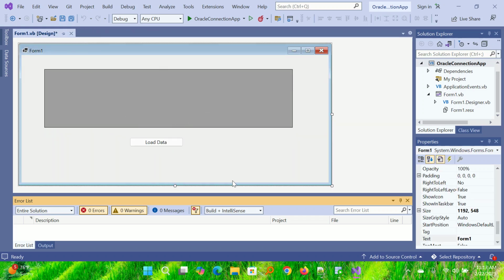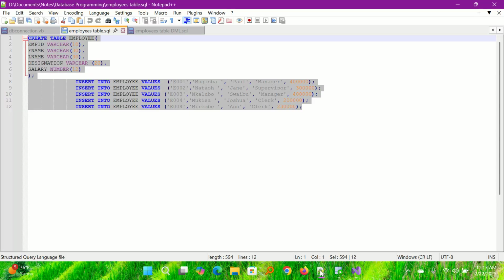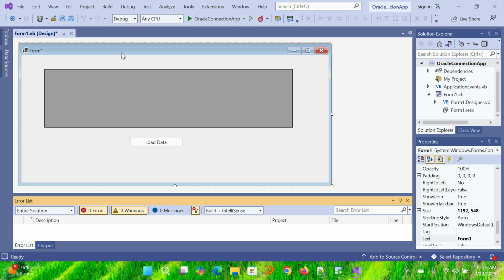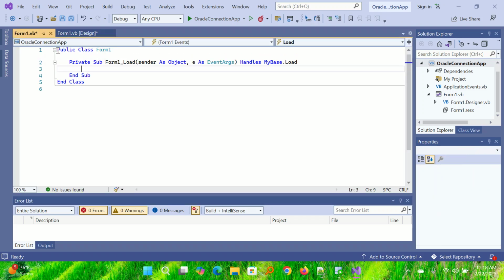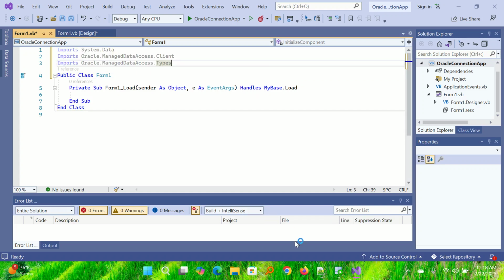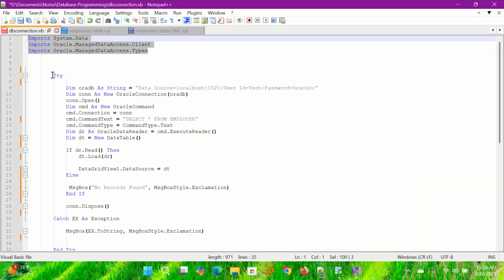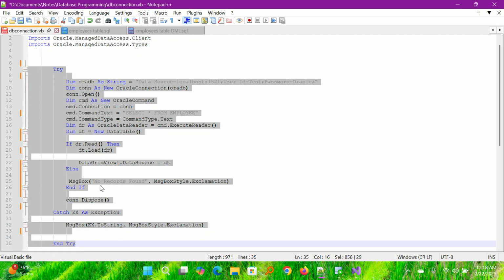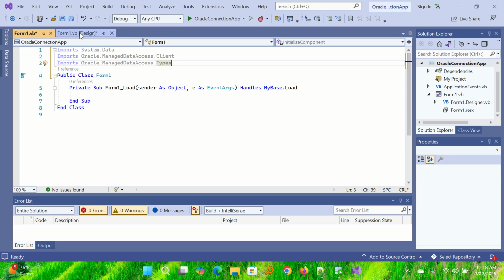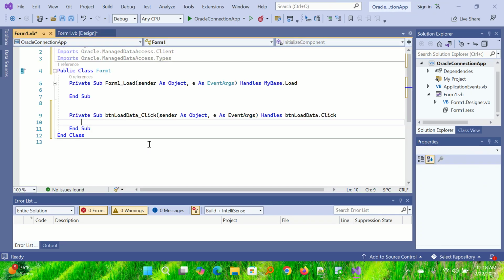One step away. So here we are. I'm going to bring another code. I'm going to share it on the comment section also. This one here. So we are going to get the first 3 lines. This one allows us to access the classes in our library. So double click here, and then I'm going to make sure I put these codes at the top, and then I get these other codes, the remaining ones, and I'm going to put them in the click event of the button.